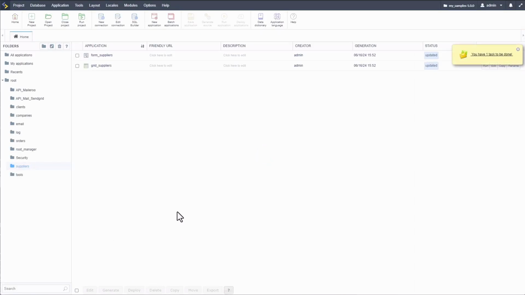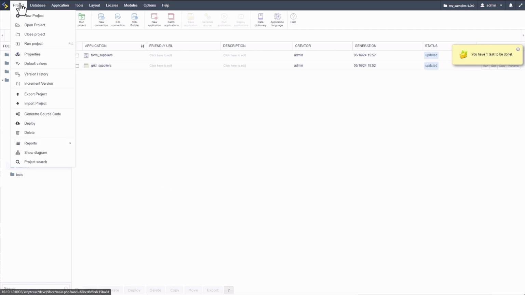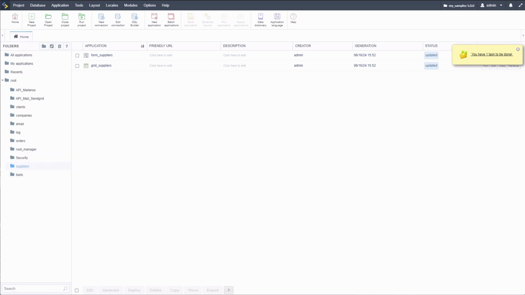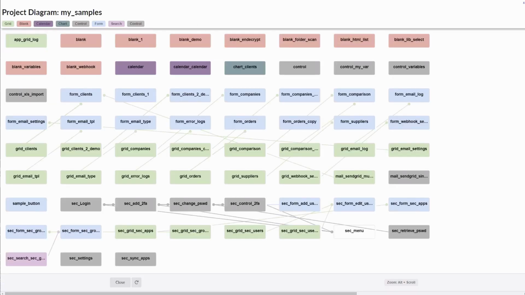Now, I know I should maybe zoom in now, but really, I think it's okay for the time being. You'll be fine. So up here in the menu, we have the option here to show diagram. And if I click on that, it will open a diagram window. And within this diagram window, it will show me the entire project. So I have gone ahead and already opened the window, because otherwise it opens up in the entire screen and maybe the zoom factor isn't very good and all of that.